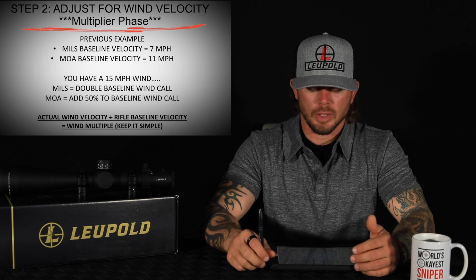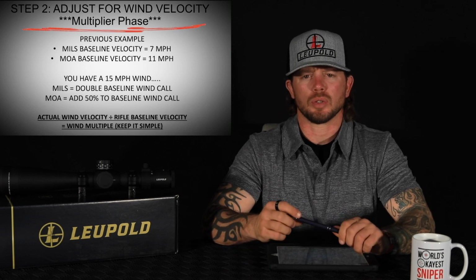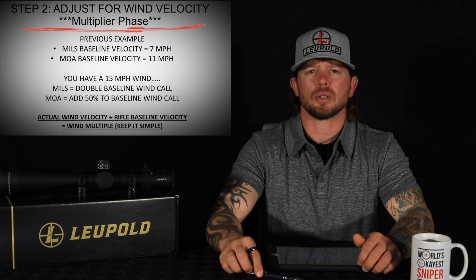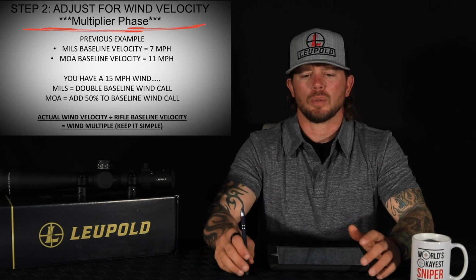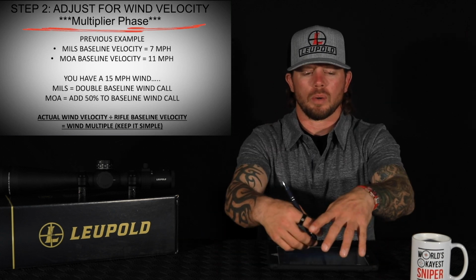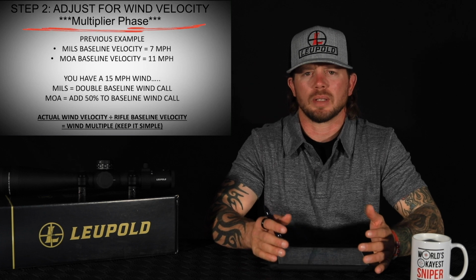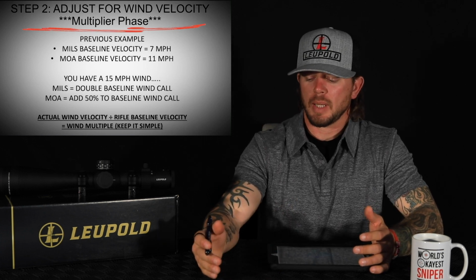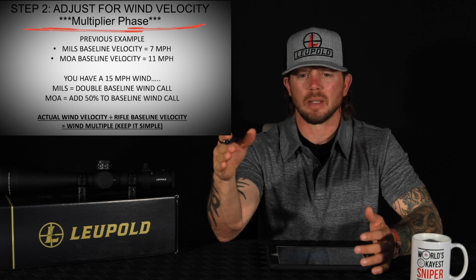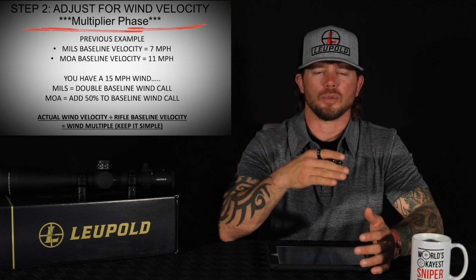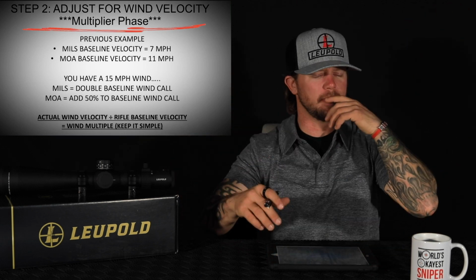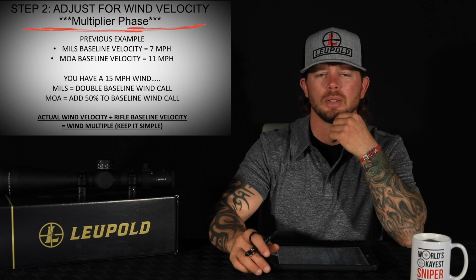Step two, adjust for wind velocity. So how do I get my multiplier? Well, it's called a multiplier for a reason, because we'll be using it to multiply your starting point. So now the question is, how do we get it? Well, that's very, very simple, right? And your brain might work in completely different ways than mine. I've told people, take the actual wind that you see out there at the range and divide it by your rifle's miles per hour. And their mind is blown, like, oh man, I haven't done division since elementary school.